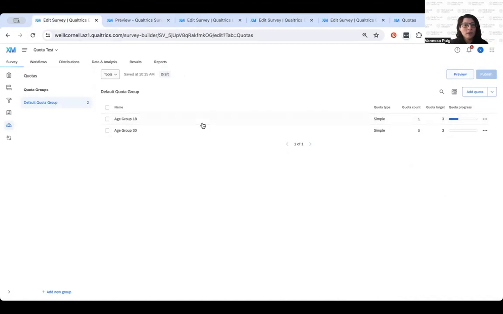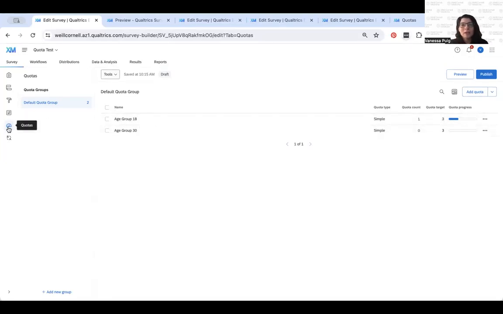let's give Qualtrics a minute to think. So I put in that I was age 18 to 29 in that age group. And you can see this little meter here saying that somebody has taken it and one person meets the quota count. And there's a little bar there so that you can see some visual progress of what is going on.